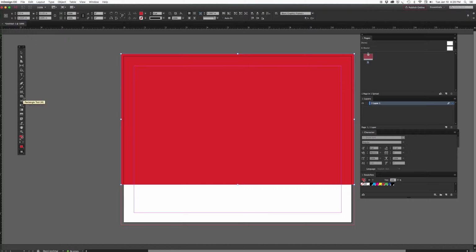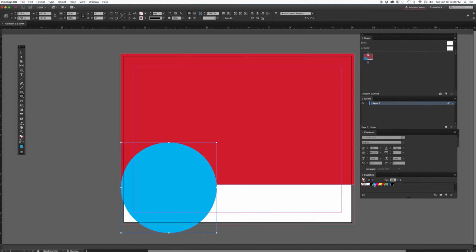And let's say that you have some other shape element in your design that you also want to extend off the page. This circle will extend past the bleed area. It's fine if it goes past it because when we save this to a PDF, any artwork will get cut off and it will only show to the bleed line.